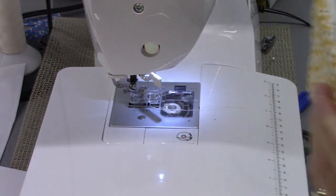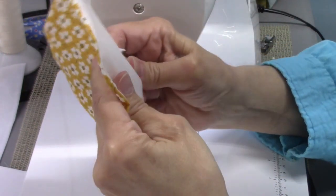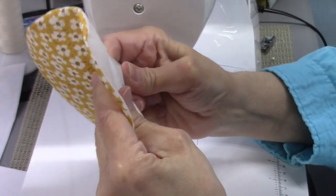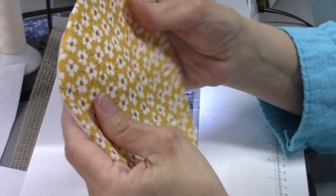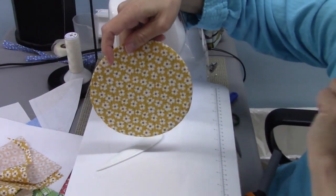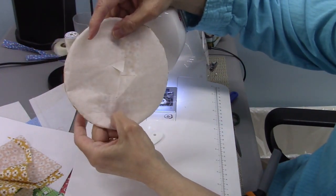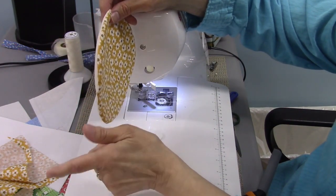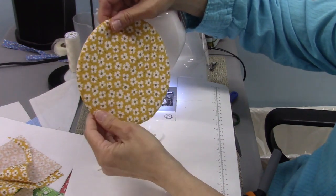Okay, let me get my seam turner thing and just run that through the seam. And there we go. There's the circle right there. And then when I applique it down, since it has the fusible on the outside, that will fuse it a bit anyway onto the flower, but it won't fuse the fabric part, so that won't get distorted.